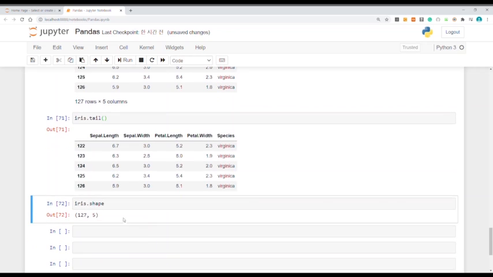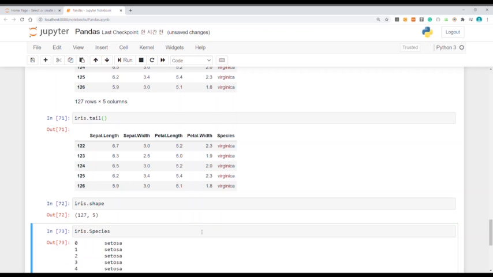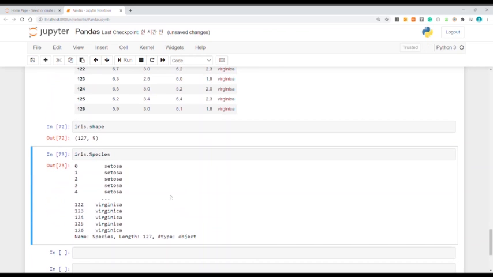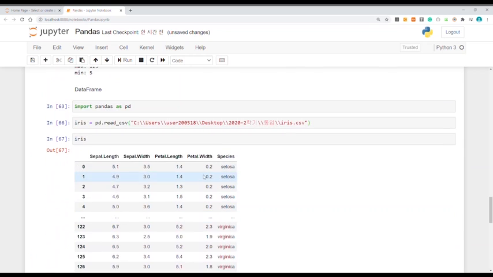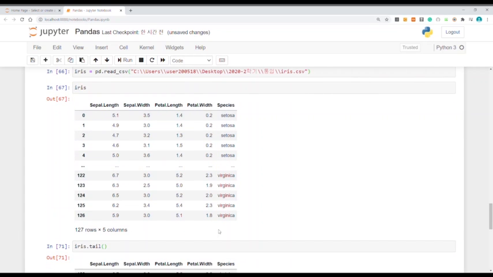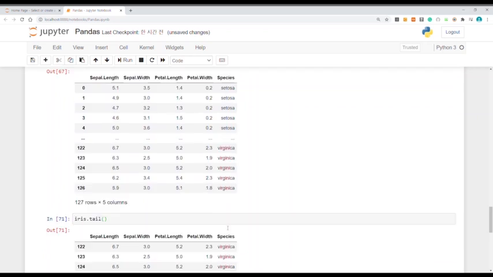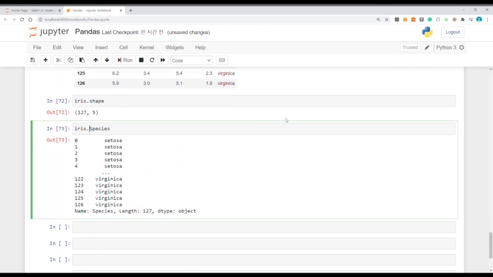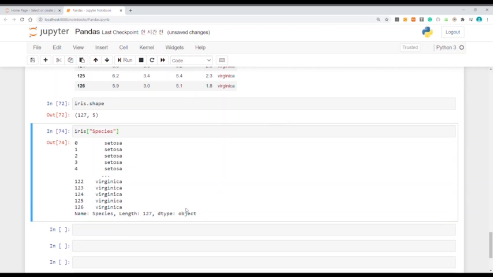And what else can we do? Iris dot species is going to return the column only with the species from over here. It's going to erase all these, and it's only going to return those in the species section. It works just equally. It's exactly the same when you do this. The difference between the two is not much.